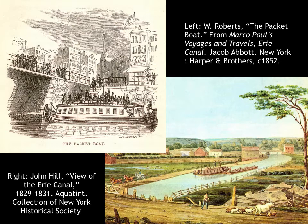As New York offered new markets for consumer goods due to population growth, skilled craftsmen began to settle in the far-reaching corners of the state. In addition, large numbers of Scottish weavers began coming to the U.S., many settling in New York and bringing with them new knowledge and methods of weaving.